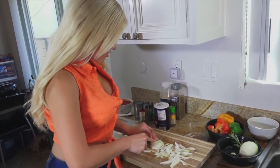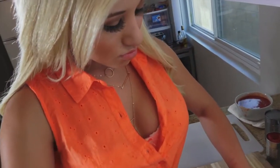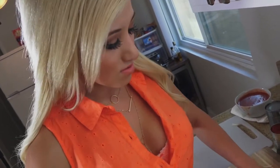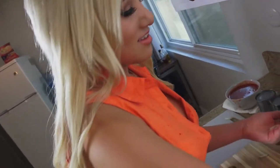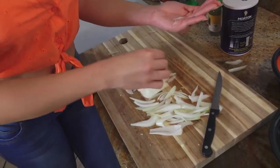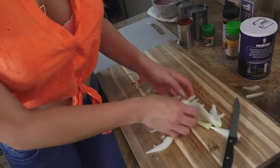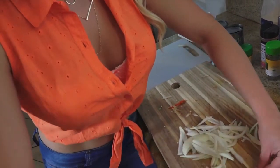So slicing up half of our white onion. And we're going to throw that in the yuca to sit. Like I said, anything I do when I'm chopping up veggies and it's all wet, throw in some salt. Not a lot, please. Just like fingerful, 1, 2. Scoop it up. Some garlic that we already smushed.